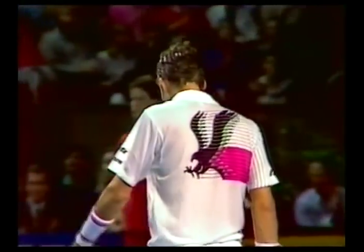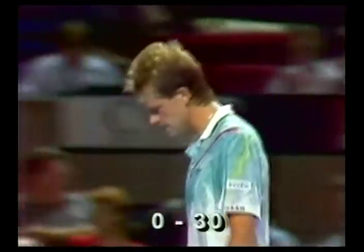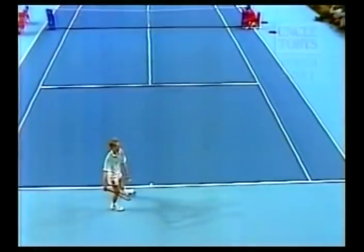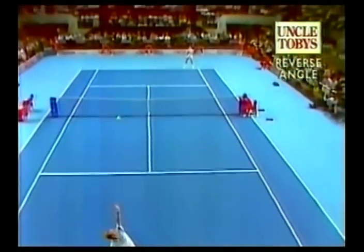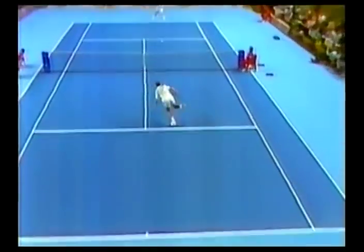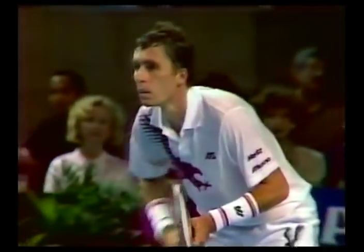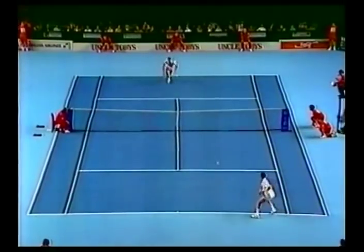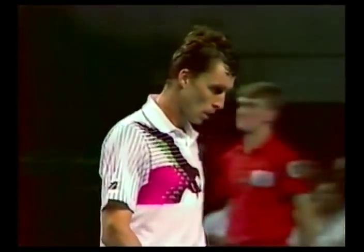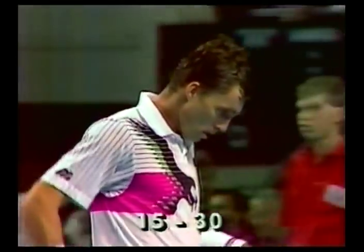That's too good. Edberg's serve was almost on the line and Lendl hammered it back. Long, 13. Well, the option that he had on the final forehand pass was the key. The return was a good one. Here, Lendl had three options: down the line, cross court, or the lob. Love 30. Oh! 15-13.